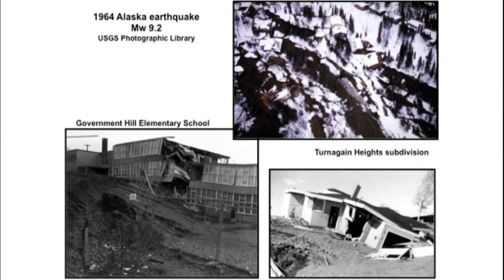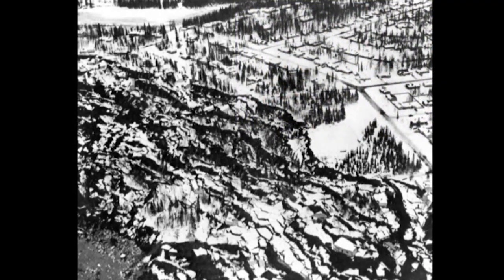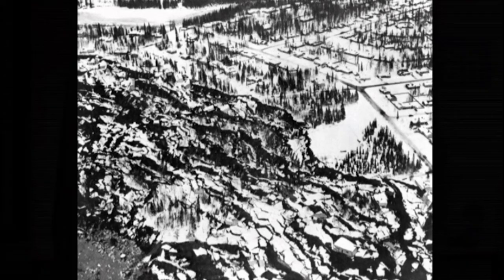And perhaps the most dramatic view of the Turnagain Heights deformation, now we're looking a little scale back, this is the ocean, this is what appears to be undeformed, and these are individual homes in here where the whole area just basically liquefied and slid down toward the ocean. So really phenomenal scale of what kind of destruction happened during this magnitude 9.2 earthquake.